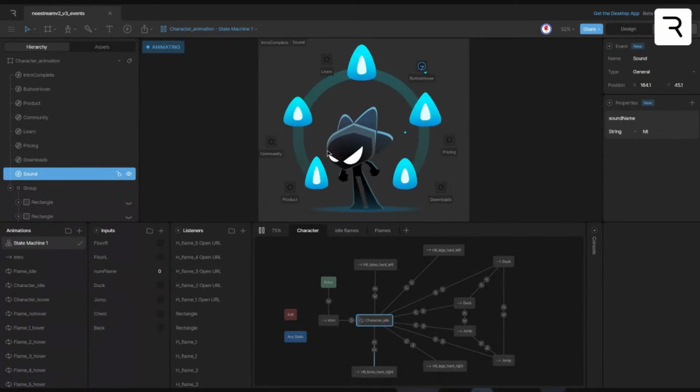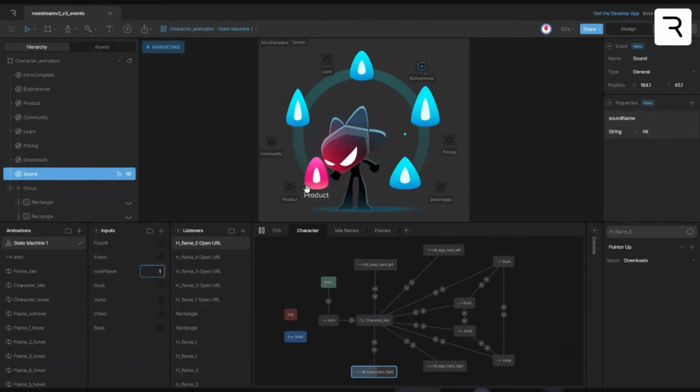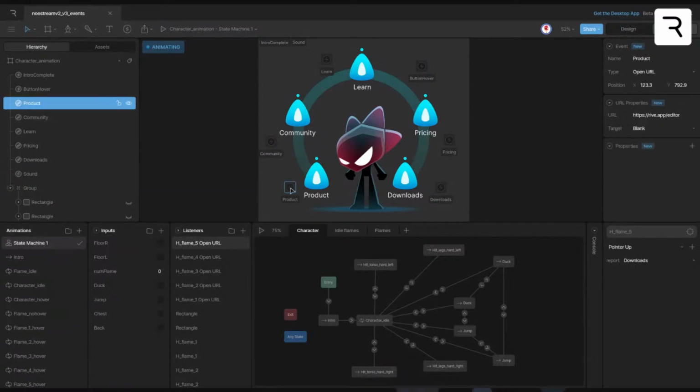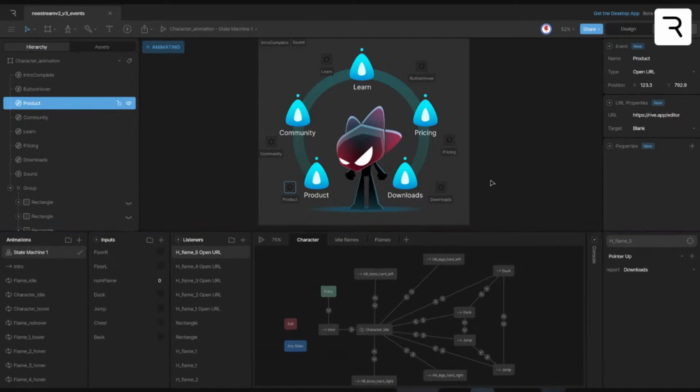And the way we apply this is using, in this case, the listener. You can see here the listener. When I click, and when I release, it reports the web. And you can see here, for example, for the product, that the type is URL, and the web is here. So these are the different events that we apply here.